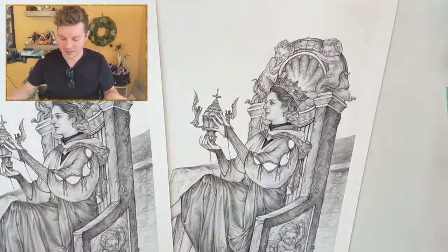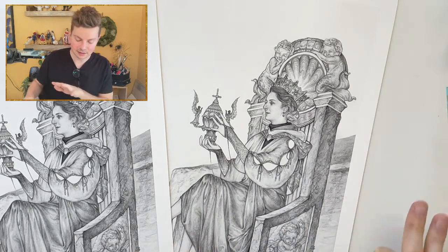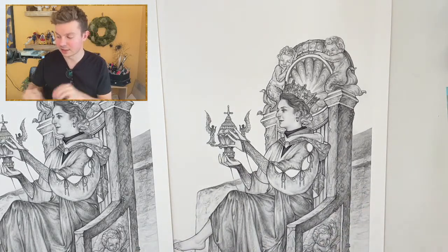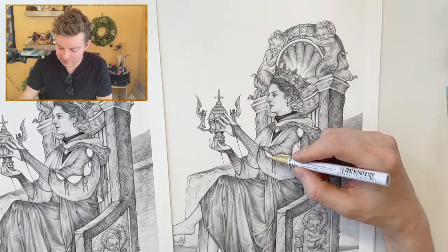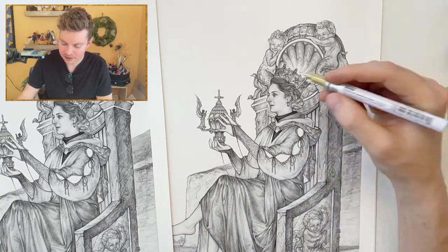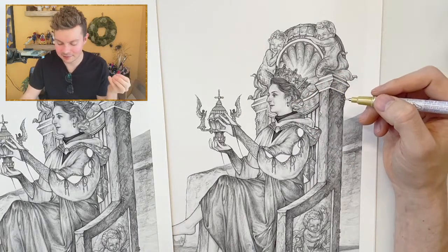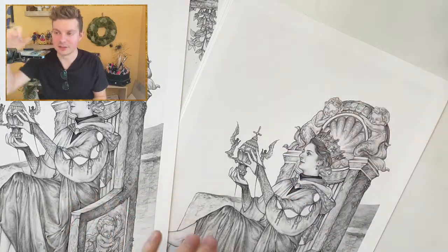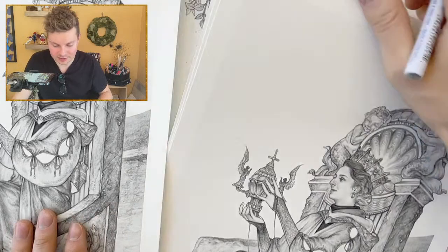For some of my prints, when I gold them, I try to really read the drawing and how much gold I think it should have, and if there's a good placement for it. For her, it would feel weird if I filled in these blanks with gold or these empty negative spaces, or if I filled in her earring. What purpose does that really signify? Since she's the Queen of Cups, it makes more sense to gold the cup itself and give it some more stylization there.